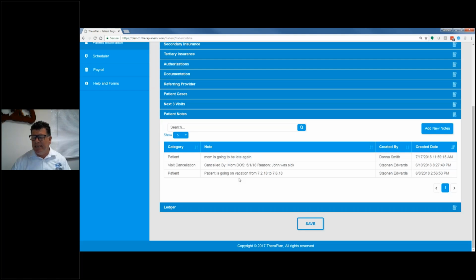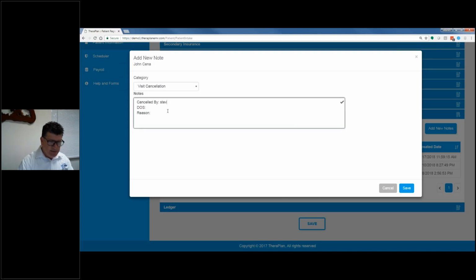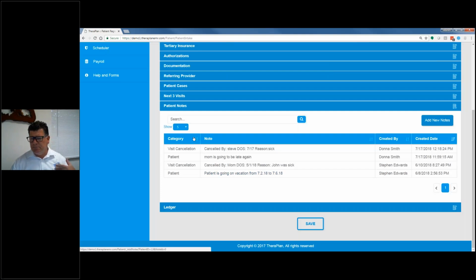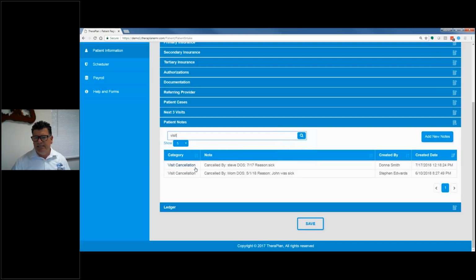Just to add something here, if you want to document a visit cancellation, you would add a new note. You could come here, visit cancellation. You're going to just populate this. Date of service 7/17, and the reason, sick. So now when you have a problem patient that keeps on canceling, you can come in here and put visit, and it's going to come up visit cancellation.